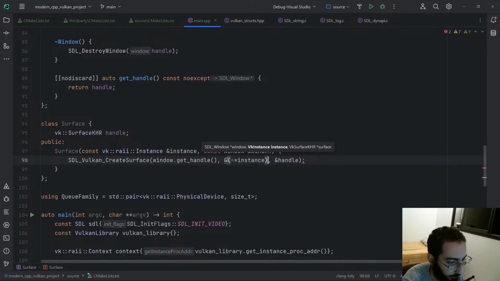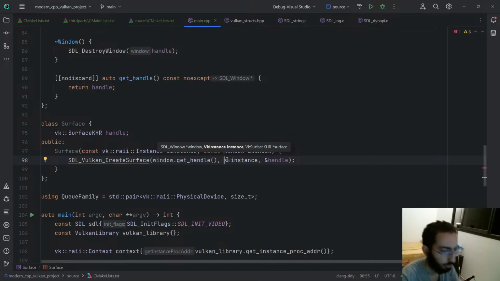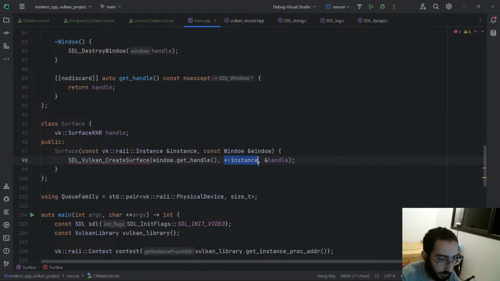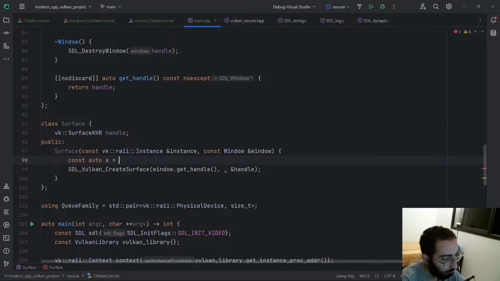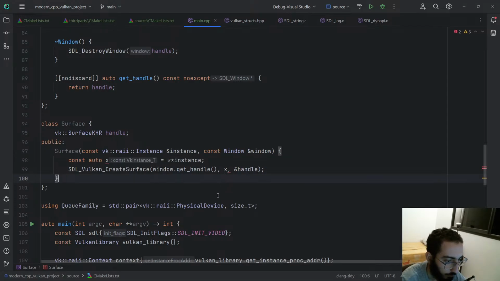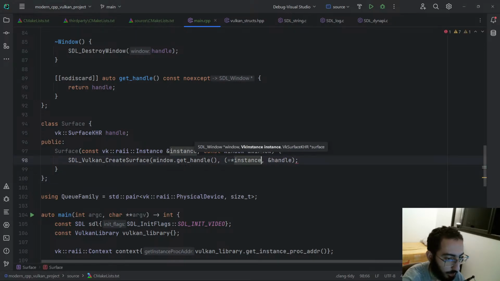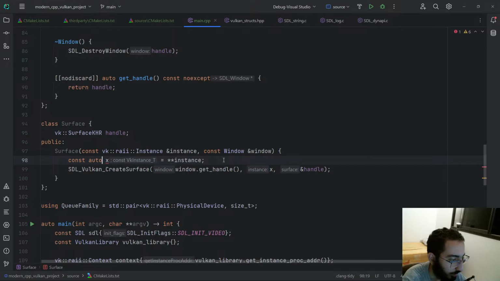Well, that's kind of crazy, isn't it? Or maybe I don't need that, I just maybe need this. What? Honestly, well, that works better. But why can't I just give it that? That's the real question. Really? What? Well, that's fine. I'm gonna call this instance handle.